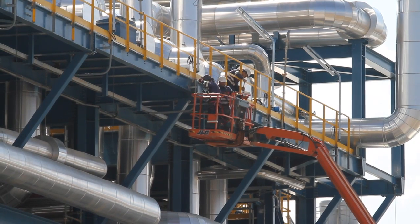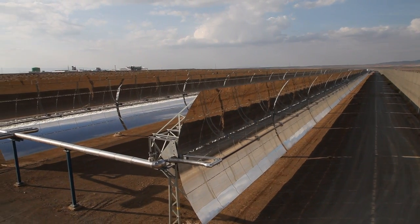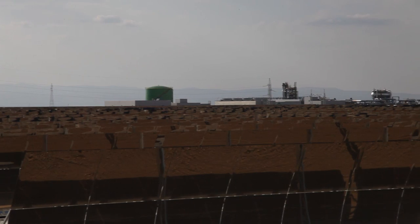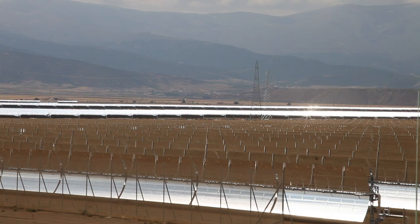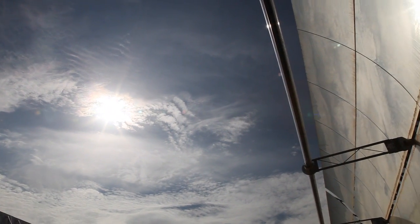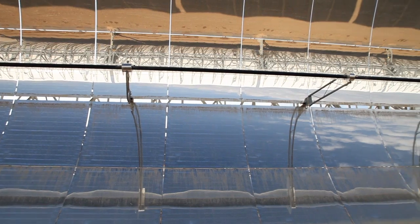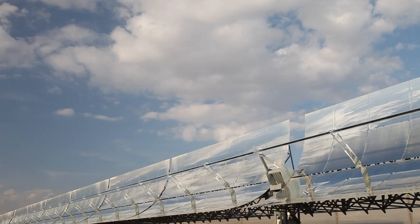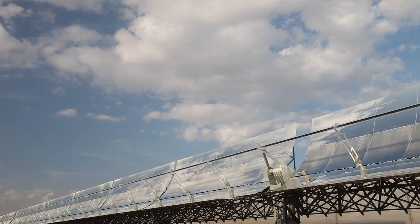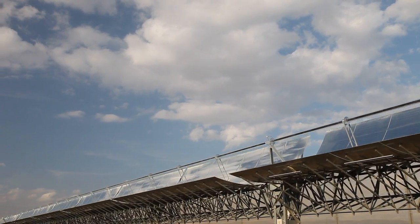The three power stations were consecutively constructed from 2008 to 2011, deploying parabolic trough technology and molten salt solar storage. This enables the power plant, besides fully utilizing the energy of the sun, to deliver electricity as needed. This concept proves that renewable energy technology can compete with conventional fossil fuel power plants, also on a large scale. Due to its built-in storage technology, the power plant meets the Desert Tech criteria of reliable electricity supply using renewable energy sources.